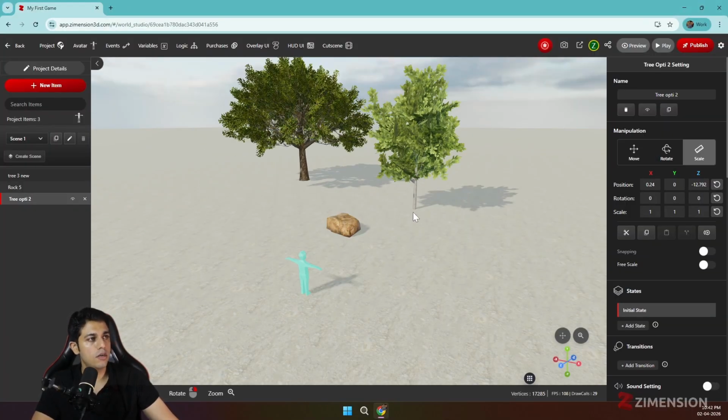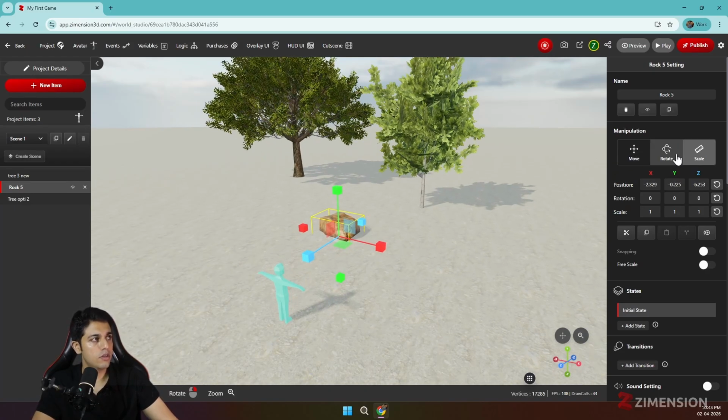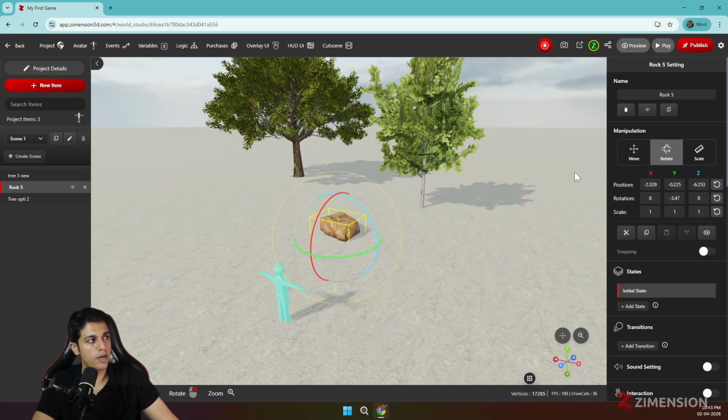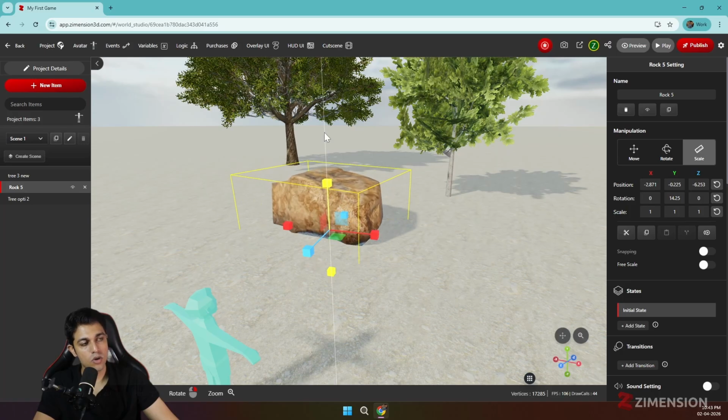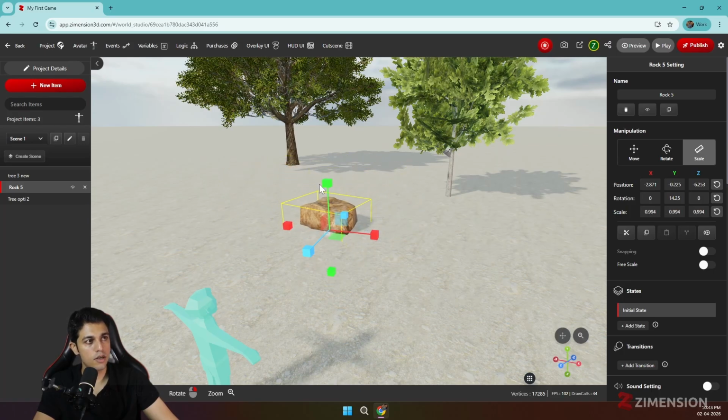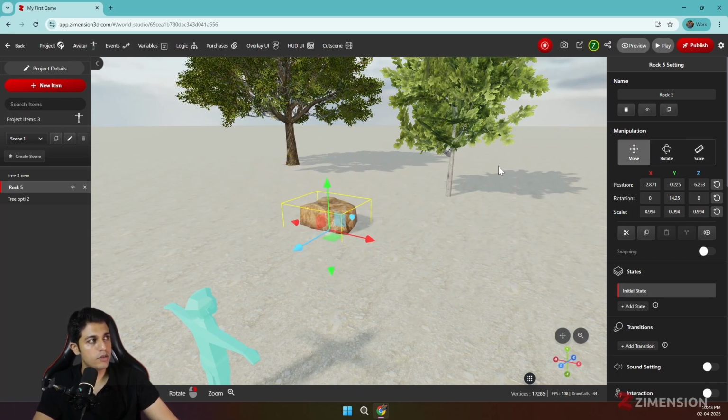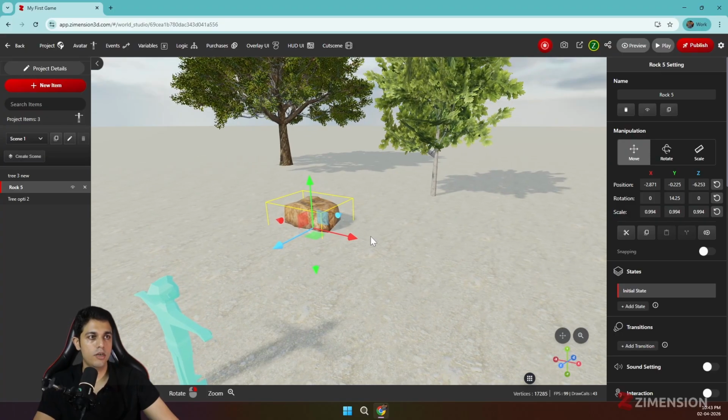First, let us understand how the manipulation of object works. For example, let's say we want this stone to go up and down, just like any platformer game. So we'll click on this. As I told you, you can rotate, scale and move your object. There is also shortcut for this. For example, right now you are in move mode. So if you press R, it will convert to rotation mode. And if you press S, it's gonna change to scaling mode, correct? So with these movements, we can manipulate an object.